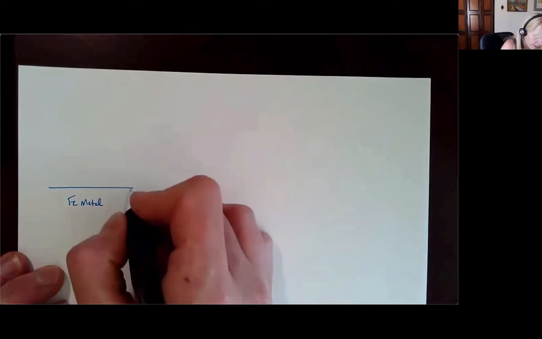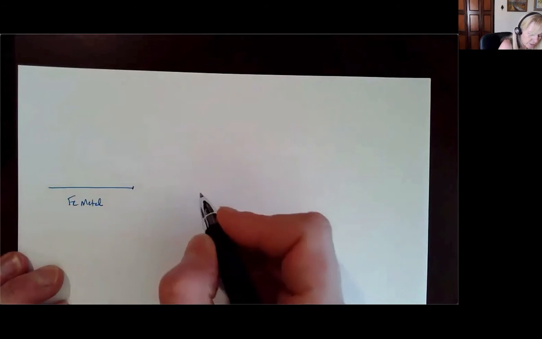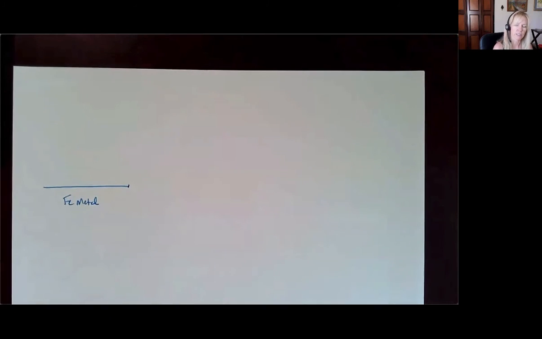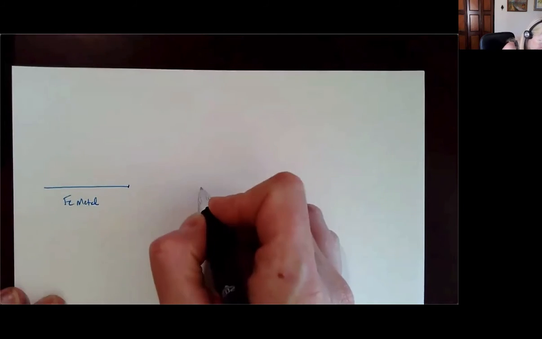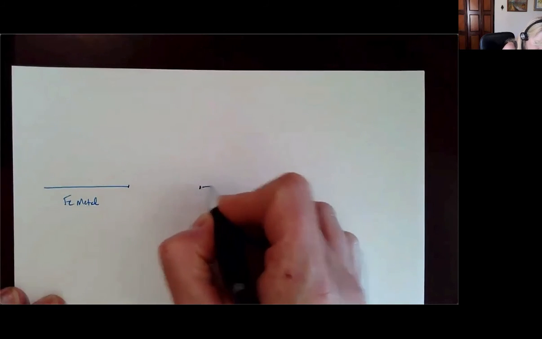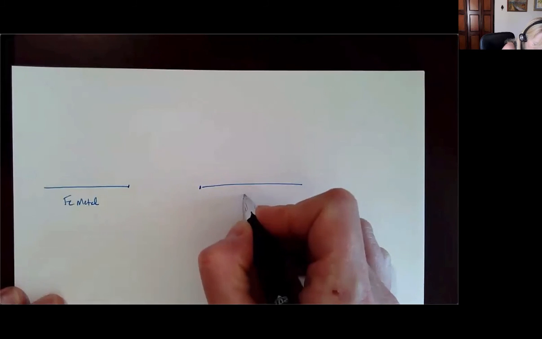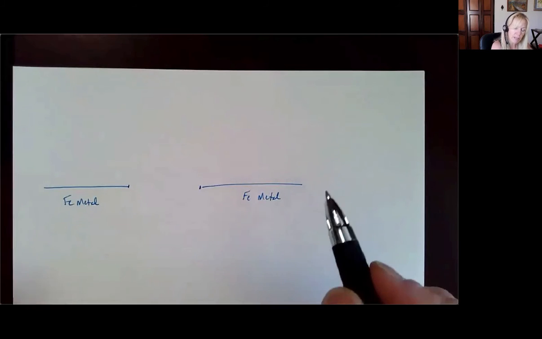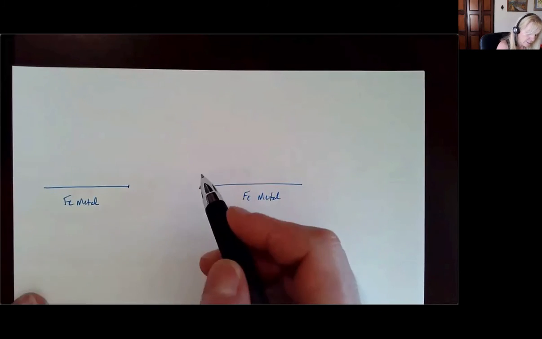If I have iron metal, and let's say I have a chink in that. What you'll notice is usually if you have metal and it starts to rust, it usually rusts at a point where you have a scratch or something that has broken the surface, because usually this is painted or has a coating on it. Once I get a scratch on that piece of metal, that's where I'm going to have some issues coming into play. This will happen anyway, but this is really going to significantly speed up that process.